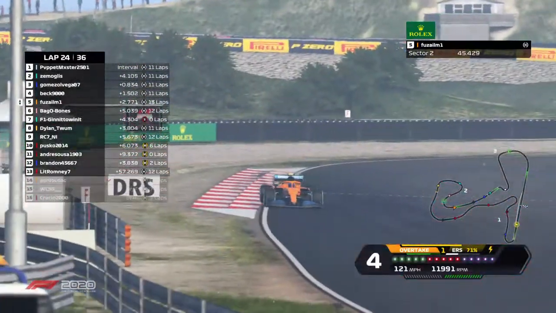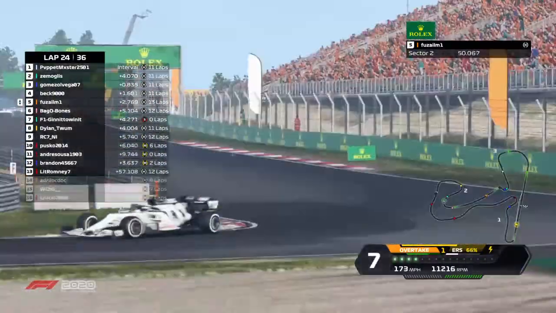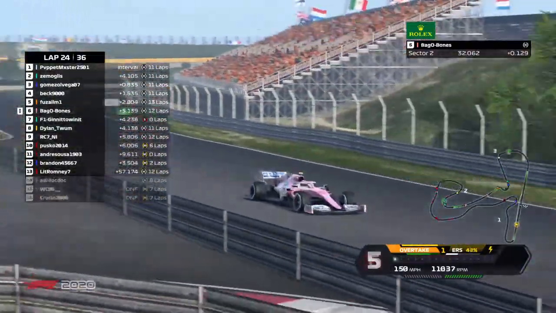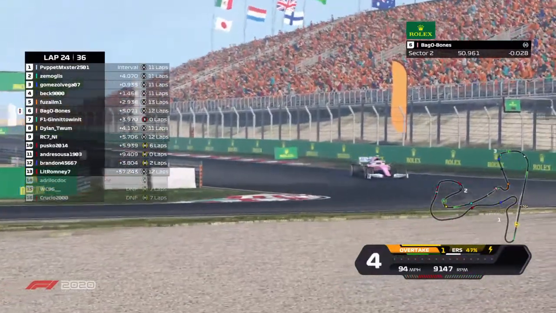Fuzz in fifth, doing well after he had a bit of an incident on the first lap. Same with Bag of Bones, who was facing the wrong way at one point, and he's done a good job to get back up to 6th place here.